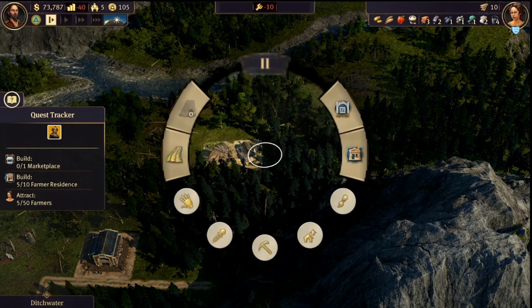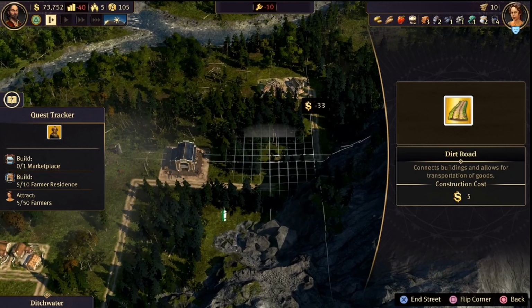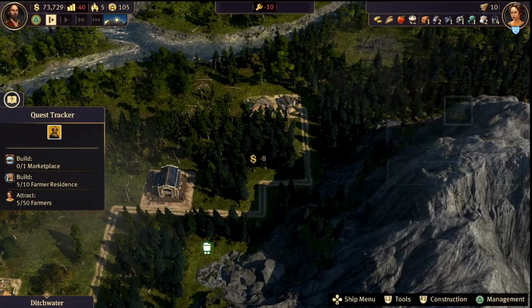So early game, Hannah pops up quite a lot with just basically what you read. She then retells you about it. It gets a little bit annoying, but as the game goes on, she does stop. So we'll build a little path to our sawmill now.